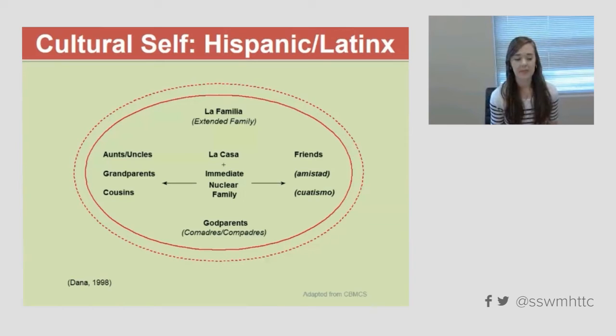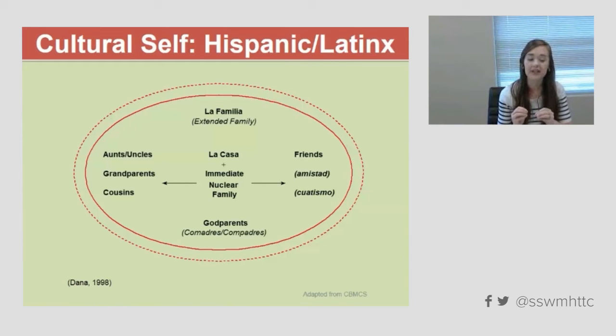Moving on, we want to take a little look at cultural self. I know I've used the term cultural identity a whole lot, and I wanted to show a model that shows it. And again, we're talking in generalizations here. This is not certainly going to be true for all Hispanic or Latinx individuals, but this is to show the construct of self-identity, of cultural identity of individuals within this group, okay?